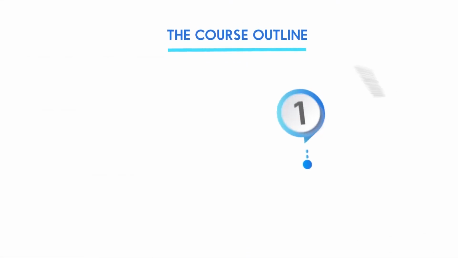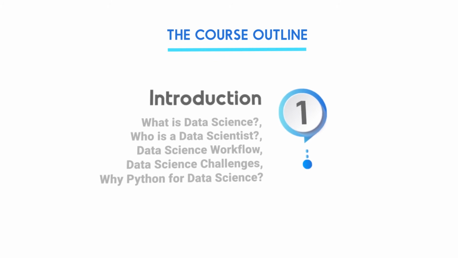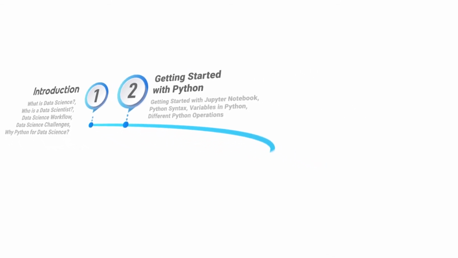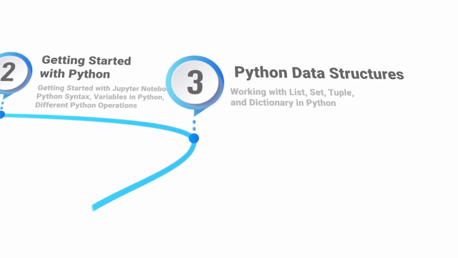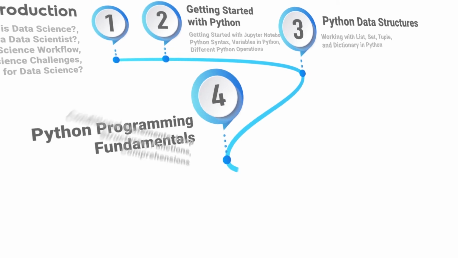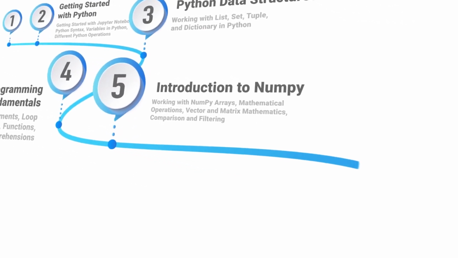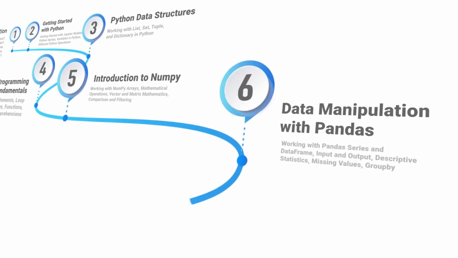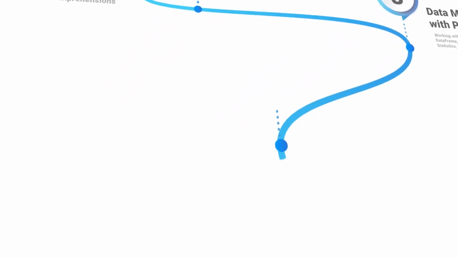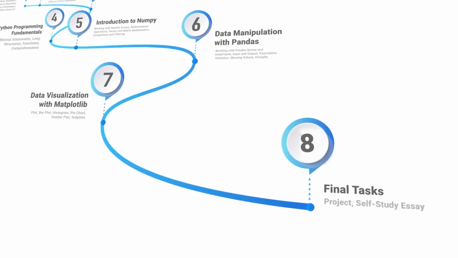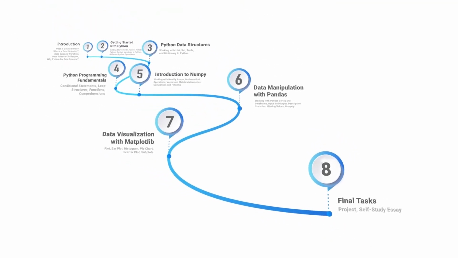In this course, after raising a series of introductory topics on data science, you will get familiar with Python essentials, Python data structures, and Python programming. We will discuss NumPy library, data manipulation with Pandas, and data visualization with Matplotlib. Eventually, you have some final tasks to help you better learn the topics.